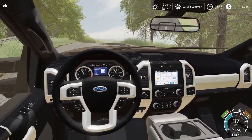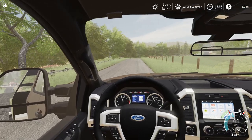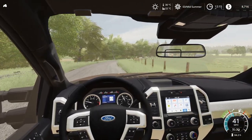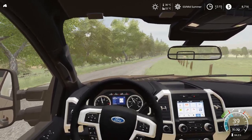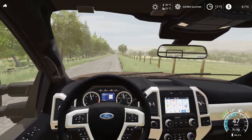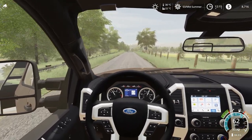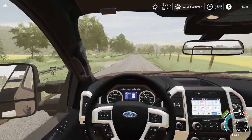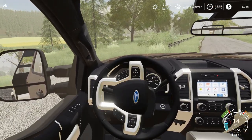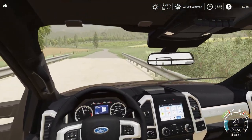So the potato chip plant is up in the hills here a little bit. It's actually in behind these fields we were working on contract just the other day. Yeah, they're just on the far back side here. Basically before you head up into the hills on the far side, that's where you're going to find it. So we're going to head up that way, take a quick look around, see if we can sell more potatoes to them. I don't know what their expectations are. Like I said, we're not going to get a ton of potatoes off that, but we're going to get some. And some is better than nothing, I suppose.